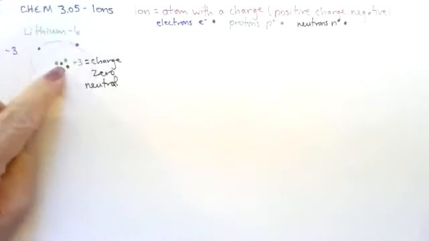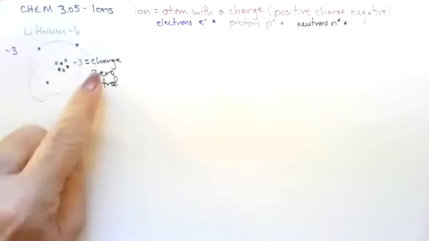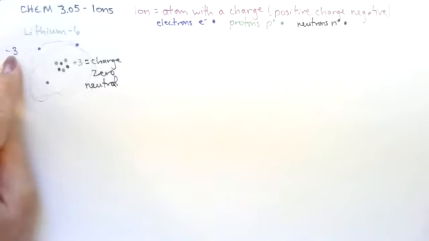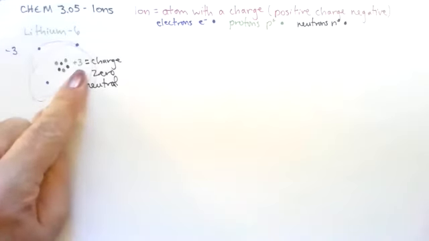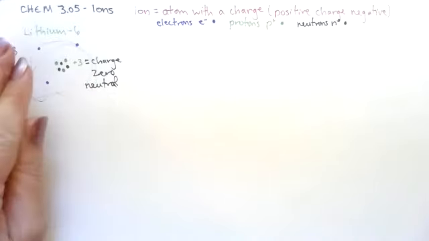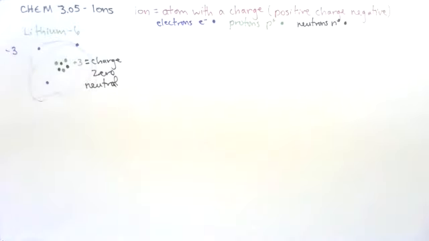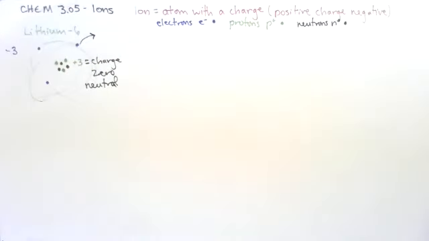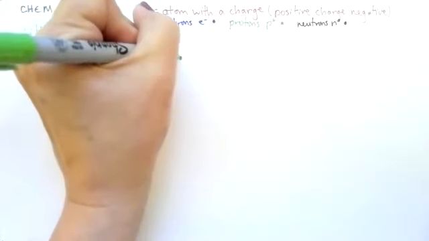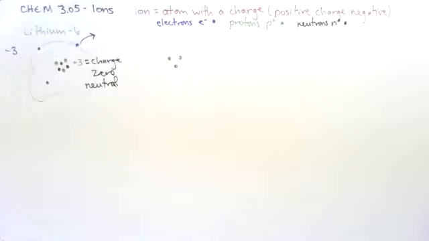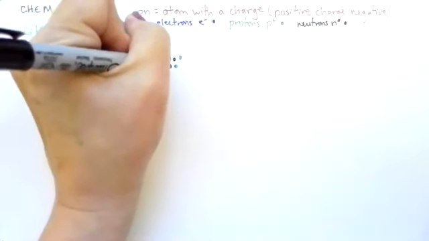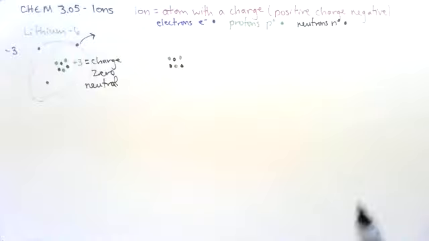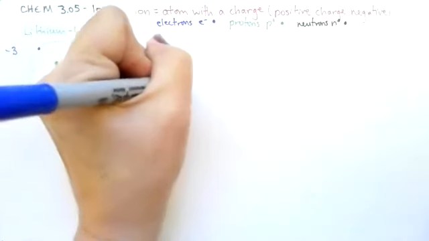Now, don't let the neutrons fool you, that is mass. When we talk about charge, we're talking about the total number of electrons and the total number of protons. And when they're equal, there is no charge, it's 0. But what happens is lithium always tries to get rid of one of its electrons, and you end up with, we still have 3 protons, we still have 3 neutrons, but we only have around the outside 2 electrons.